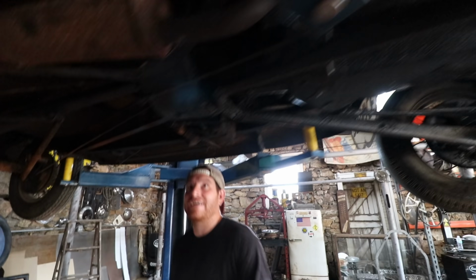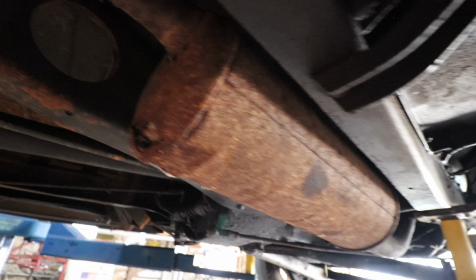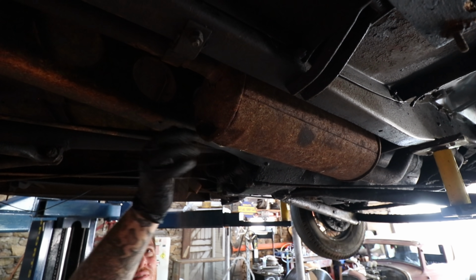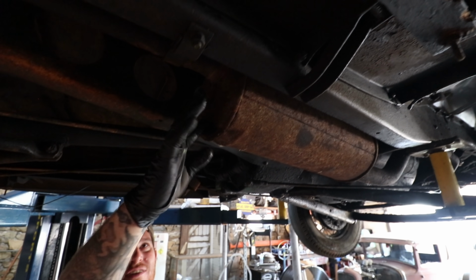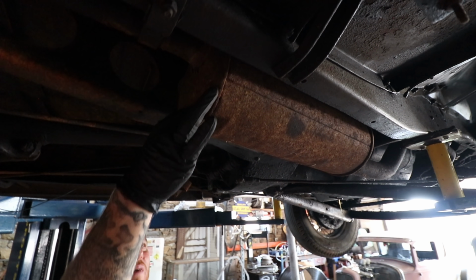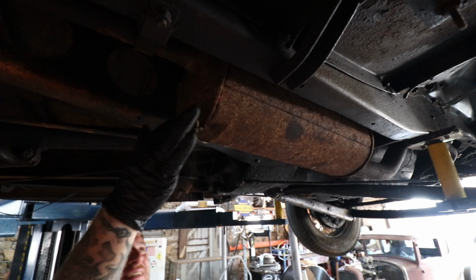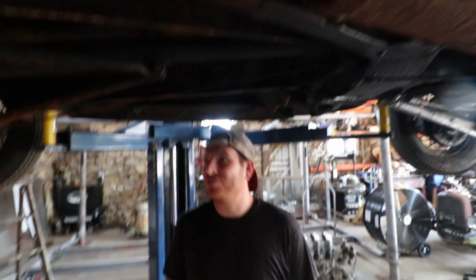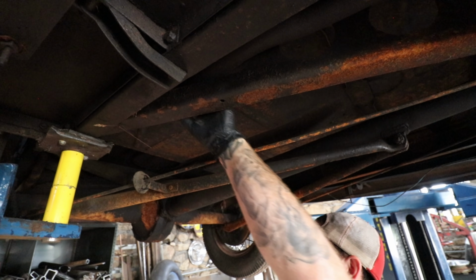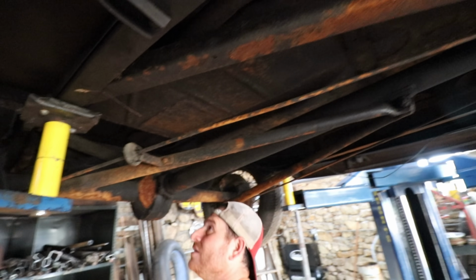Most of the rust is probably in the original muffler. Oh, this one's filled with mousy goodness. So it sounds like we need to give this thing a straight exhaust job. I'm sure that will shoot out some great stuff when we go to clean it. That's pretty packed. We might want to cut that off before we go to start it. It is packed full. So mice were living in there, which is better than inside the car. Probably still the original exhaust for sure.